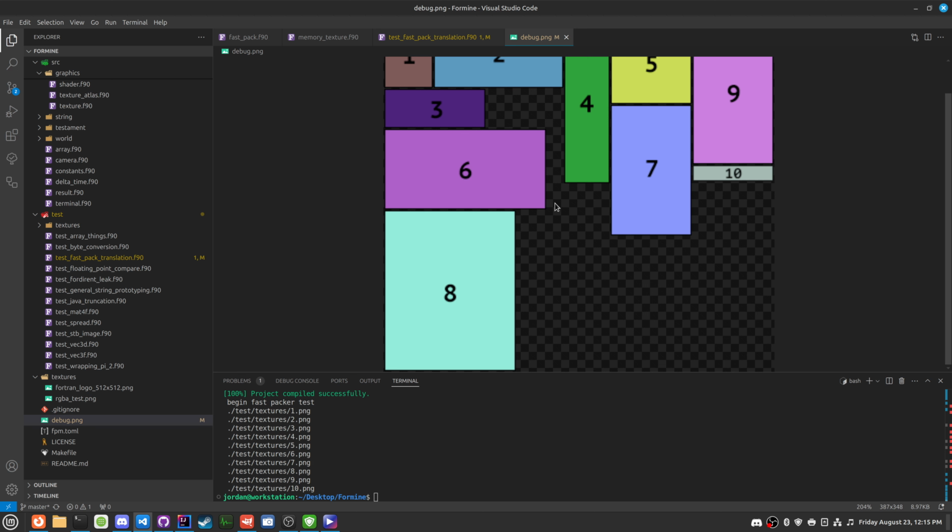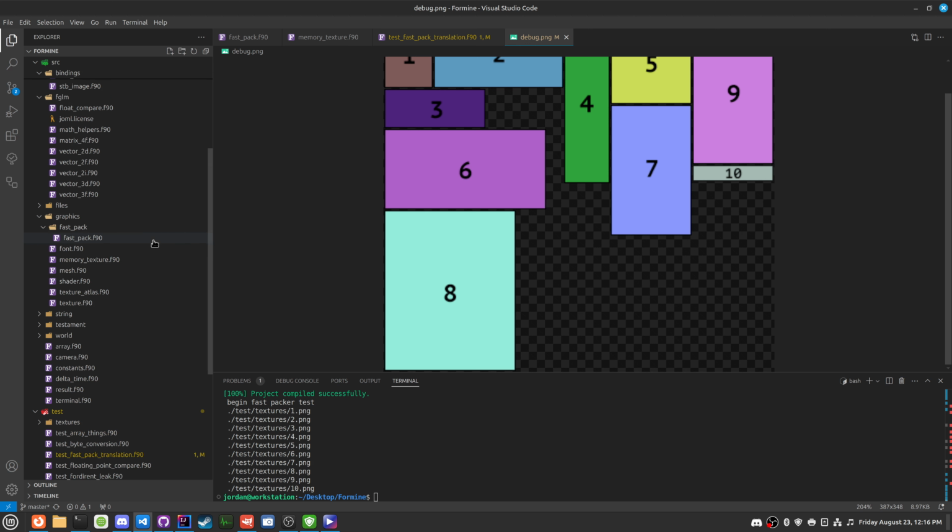What I could do is reorder everything from the biggest to the smallest, and then stream it all into the texture pack that way. But I really don't feel like doing that. This is efficient enough for me. Maybe down the line I'll create a new algorithm to do that, but right now this is good enough.